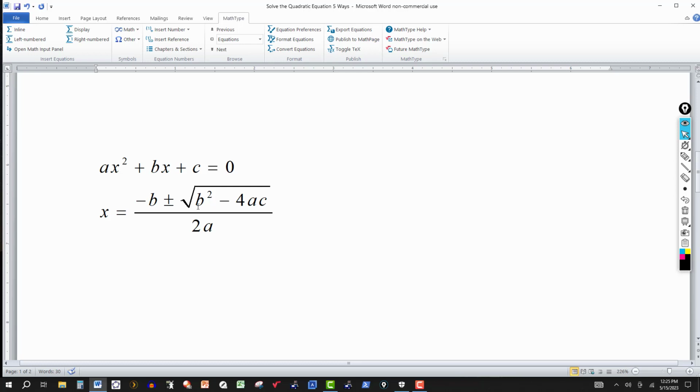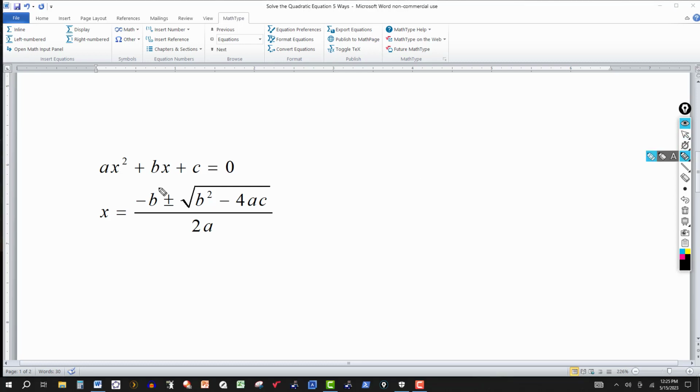You have a b under the radical. And then a and c is part of this radicand. And then the denominator, you have 2a. Just plug it in there. But it has to be in this form. ax squared plus bx plus c. So if it doesn't have the x term, that means b is 0. So you don't really need the quadratic formula in that case. That one's fairly easy if the b is 0.